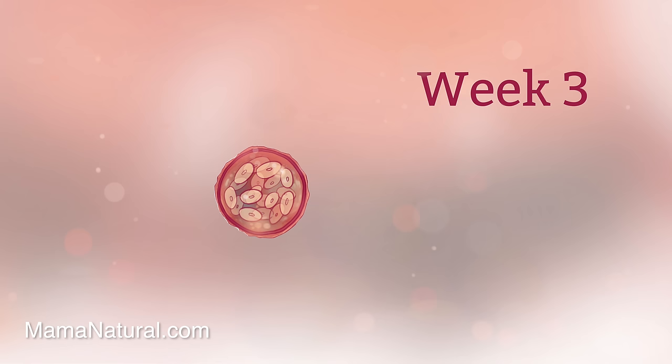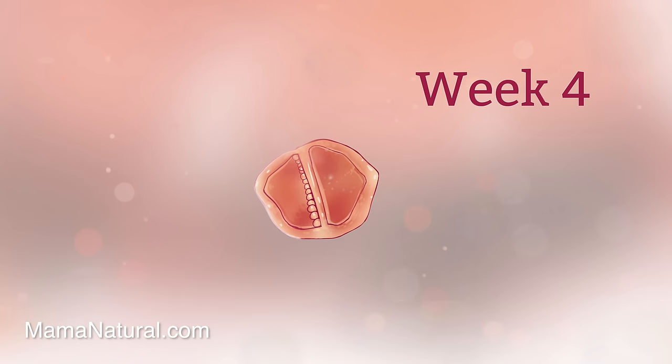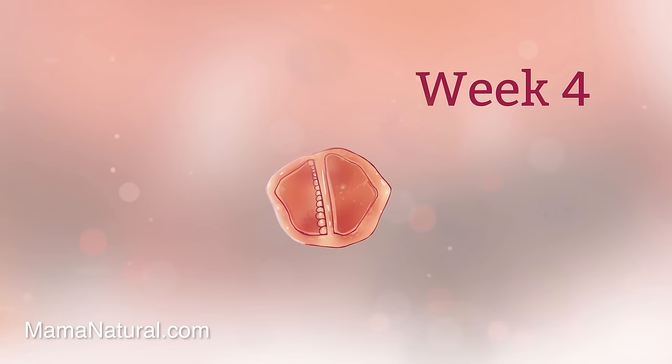This week is when all the magic happens. Papa's sperm meets the egg, genetic material combines, baby's sex is determined, and a single-celled zygote has started traveling through the fallopian tube. Baby has officially arrived inside the uterus and implanted into the uterine lining and will begin transitioning from a blastocyst to an embryo. Mama's body has finally started producing HCG but it's still a wee bit early to detect baby via home pregnancy test.